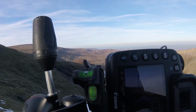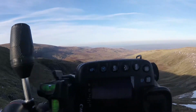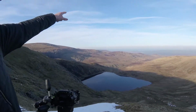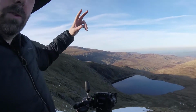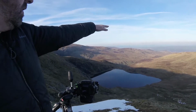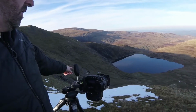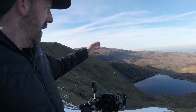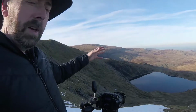I'm underexposing a bit and bracketing, because dealing with the contrast between the snow and the shadow and the sky will be quite challenging for my camera. I've got a filter in, well actually I've got a double filter in, just dropping the brightness of the sky, but I've also got the brightness of the snow to contend with, so I'm bracketing, and in post-processing I'll be able to make the most of that.